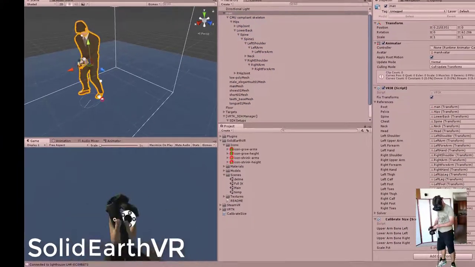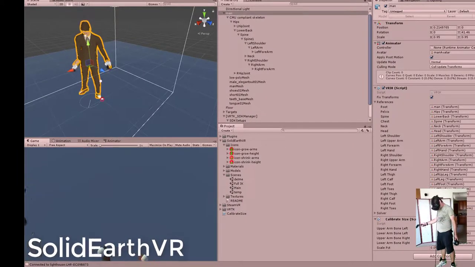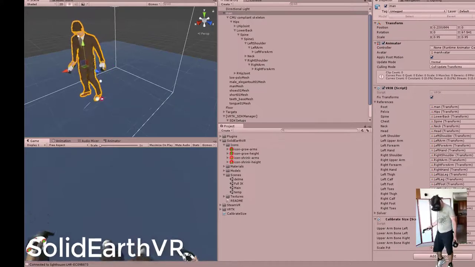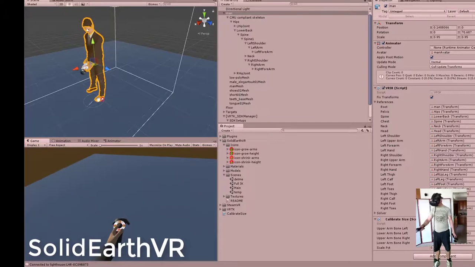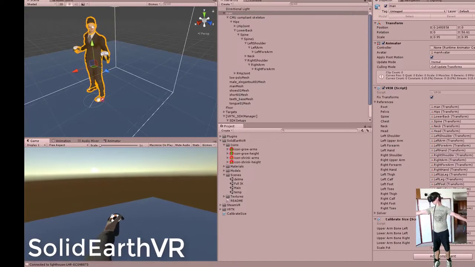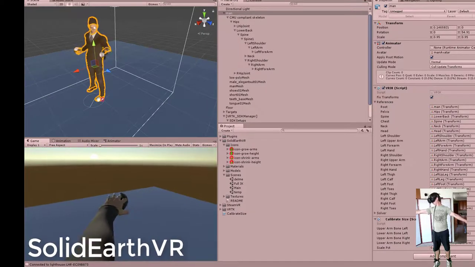Okay, so he's a little bit tall. Let's shrink him a little bit. Okay. So his height is calibrated about right. And now we need to grow the arm length. Maybe a little bit less. Right about there.